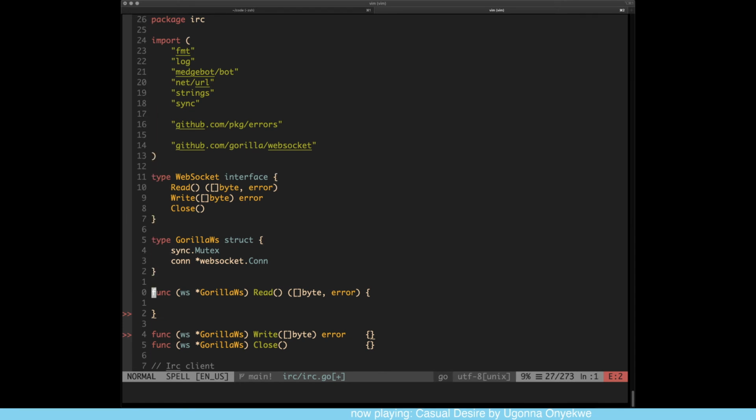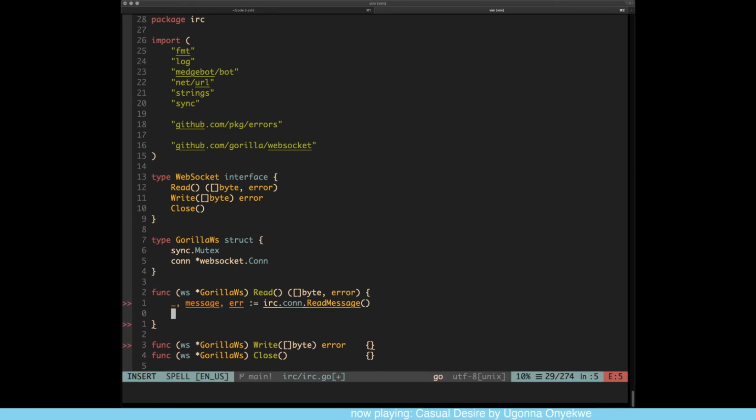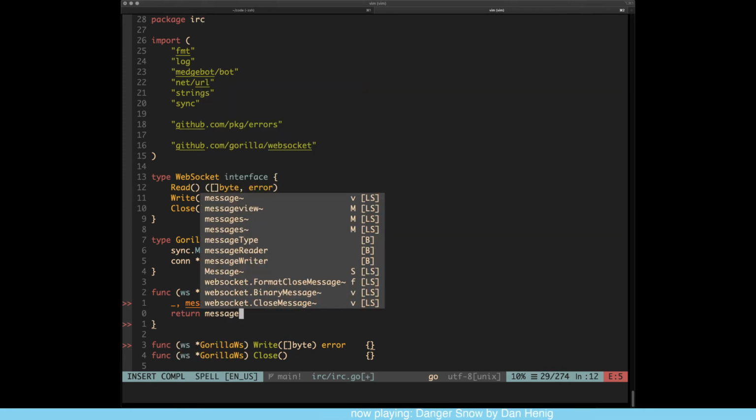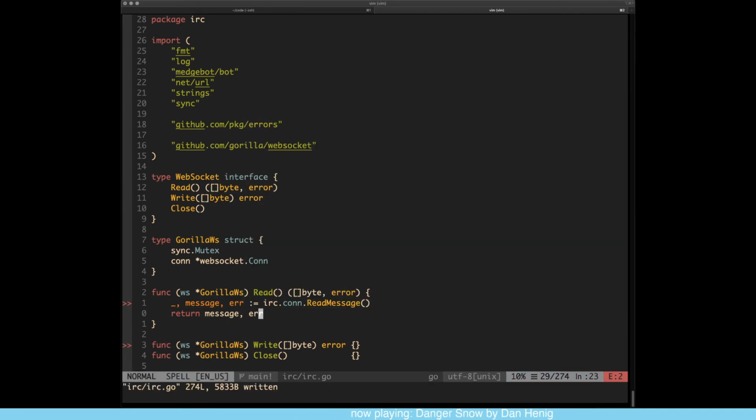I am basically going down the path of implementation at this point. Message error. I'm basically kind of sort of convincing myself that this is a plausible idea, if that makes any sense. So we could do like that.